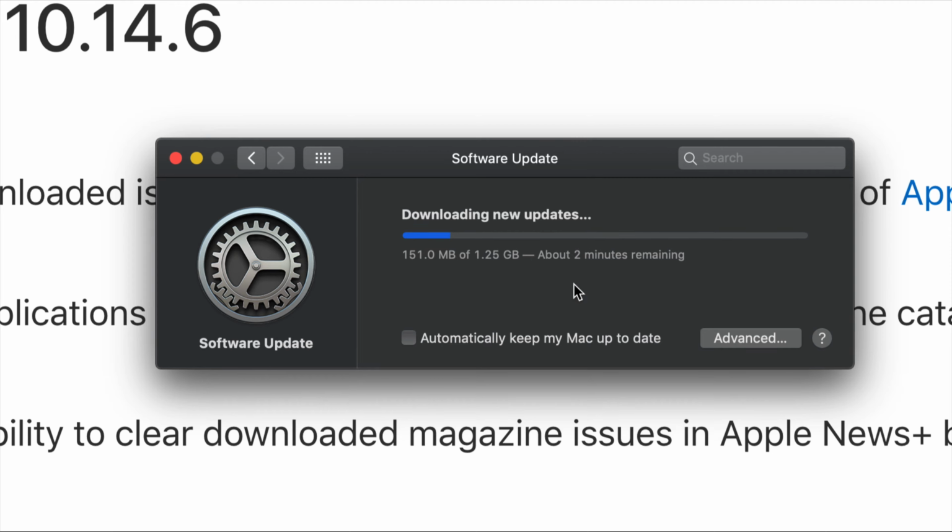Like I mentioned, this will take for some of you less than 5 minutes in total. That means installing and downloading time. Others can take 30 minutes. I wouldn't say anything longer than that. So if you're stuck there 2 hours, might be something wrong with your internet connection. That's where I tell you guys, well, just hook up your Mac, whichever Mac you guys have, directly into your router using an Ethernet cable, and that should speed up the process.